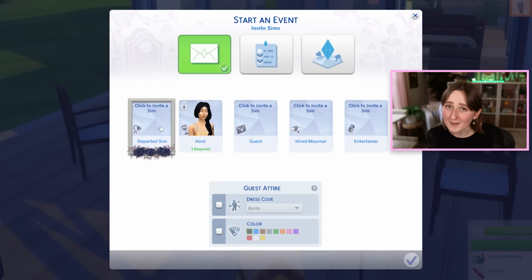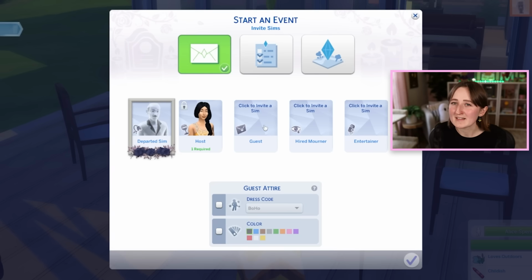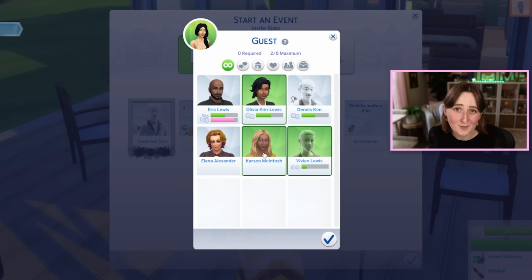And since we're on the topic, let's get into funerals. This is one of those things that I have been desperately wanting for years in The Sims. It's such a big part of life, and it's always been a little bit weird that we didn't have that in The Sims. There really wasn't ever a way to properly send off a sim or to celebrate their life after they passed. And now in Life and Death, we get a brand new funeral event. I am a little sad to say that this kind of works like weddings from Wedding Stories.